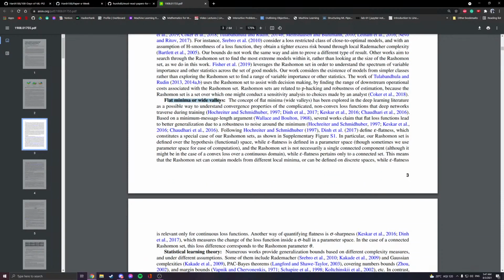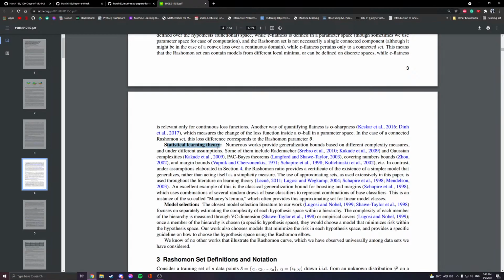And then it talks about the flat minima or wide valleys, a very popular way to compare the performance of a model. It's also used to make a model learn, especially neural networks, dense layers. We use something called the gradient to calculate towards a local minimum or a global minimum, and this essentially gives you the greatest accuracy with the least amount of error. And they say that the Rashomon set can perform a similar computation.